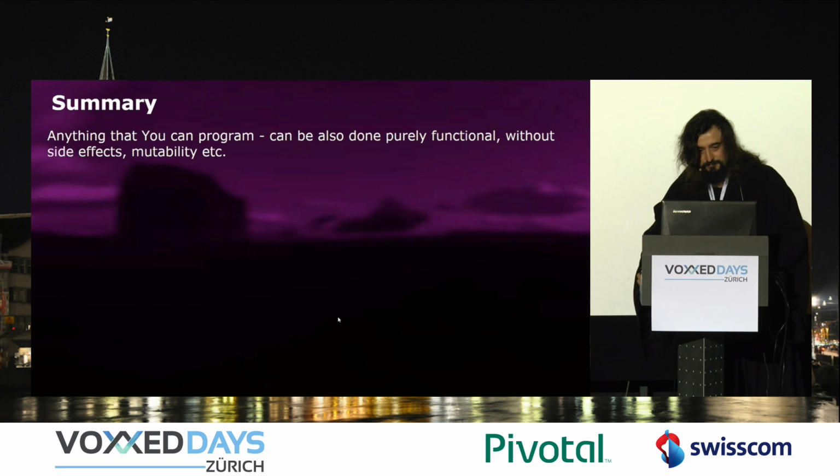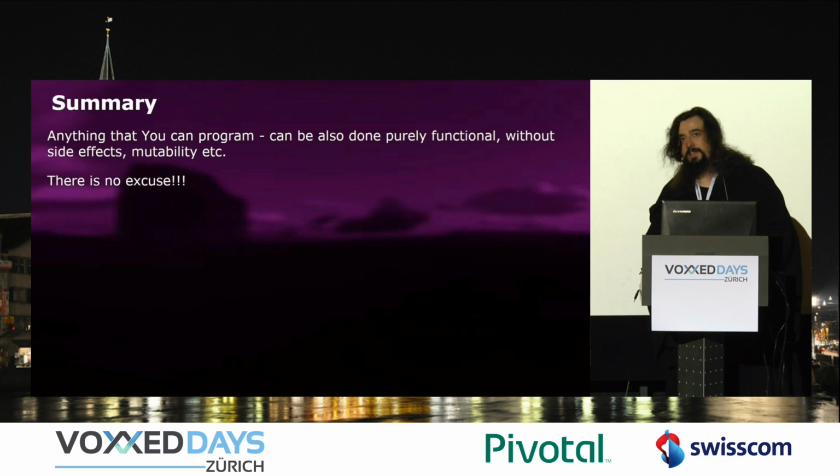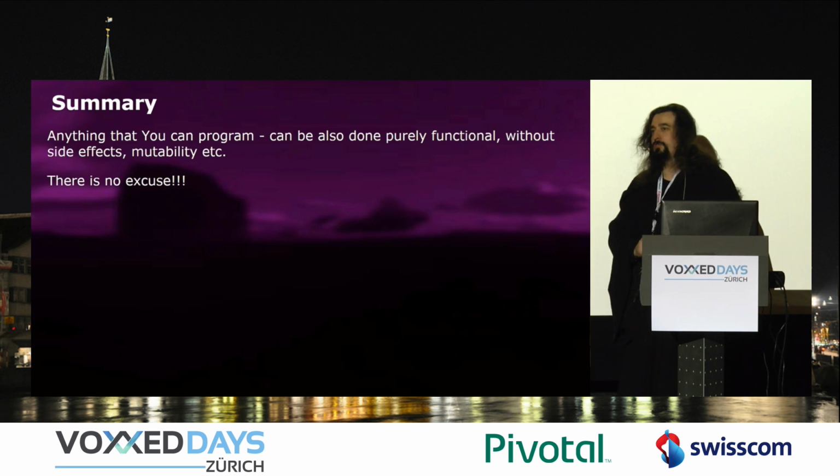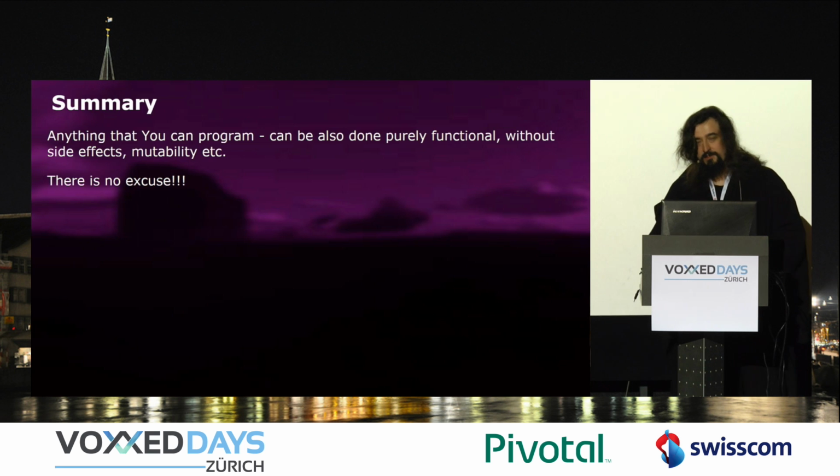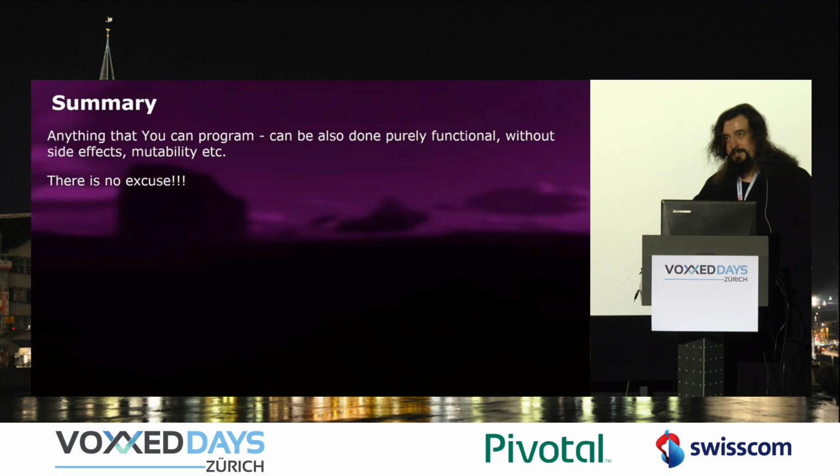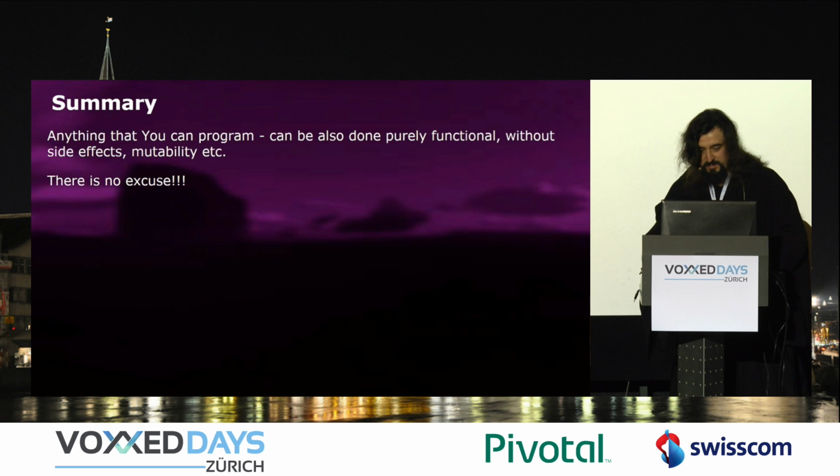And this means there is no excuse for you. If something can be or should be done functionally, you should do it. Okay, there is sometimes a problem with readability, but if you master it, you can make it more readable than normal lambda calculus. Just a matter of time. Of course, not everything, but I would say the problem is more that a lot of things that should be done functionally are not, than otherwise. I have rarely seen things done in a functional way that shouldn't be. That's not a typical case.